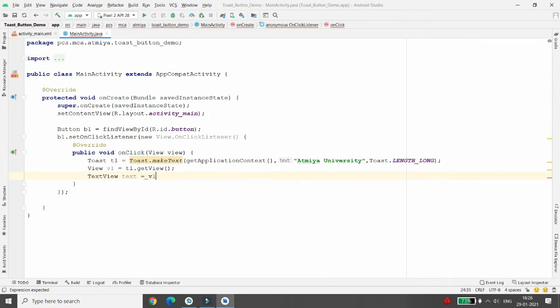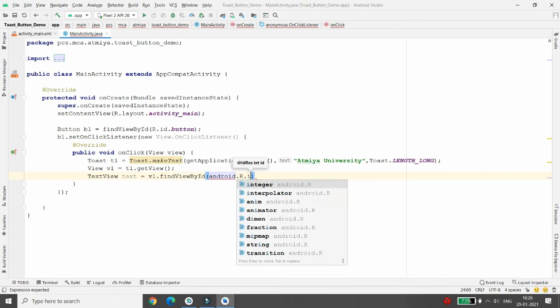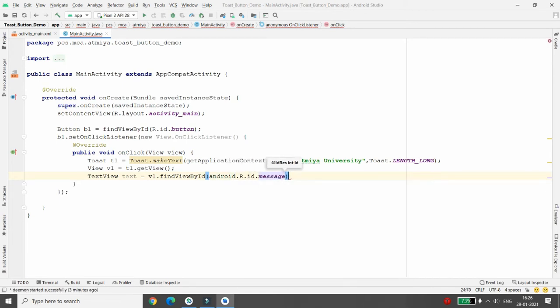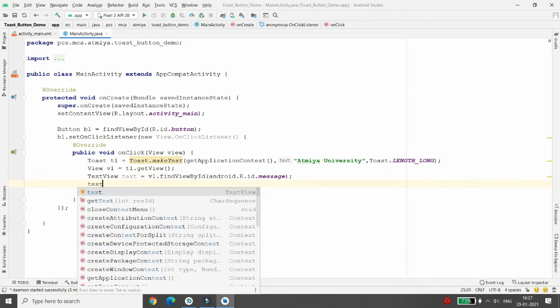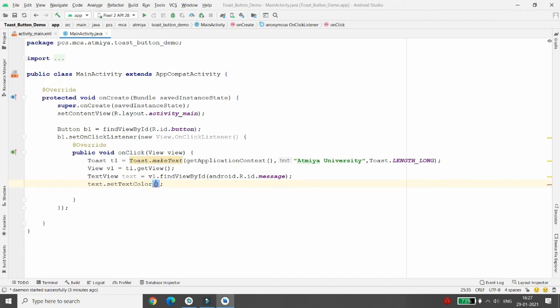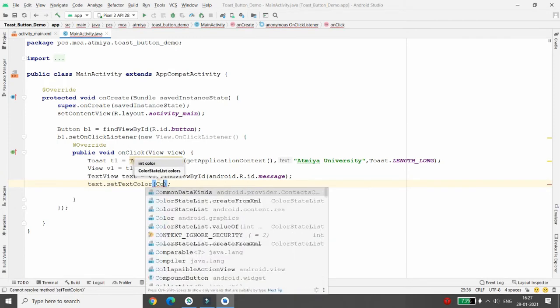Now you can simply write your view one dot findViewById. Now inbuilt id for the text message that is toast message is android.R.id.message. Now here you can simply write, this is the text, right? So you can simply write text.setTextColor. Which color you want to set?